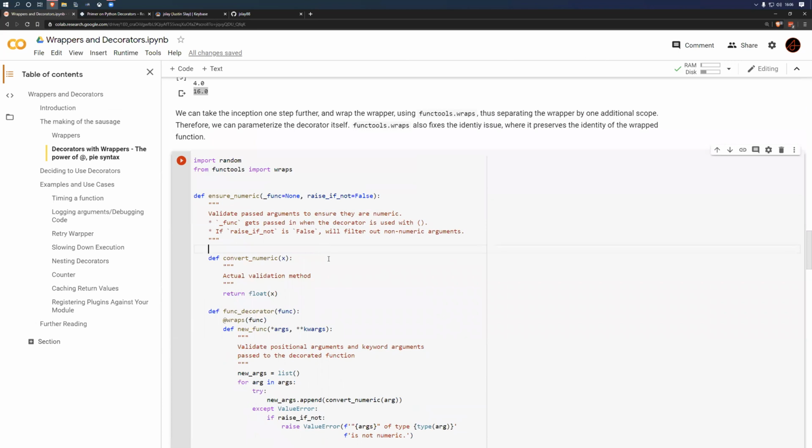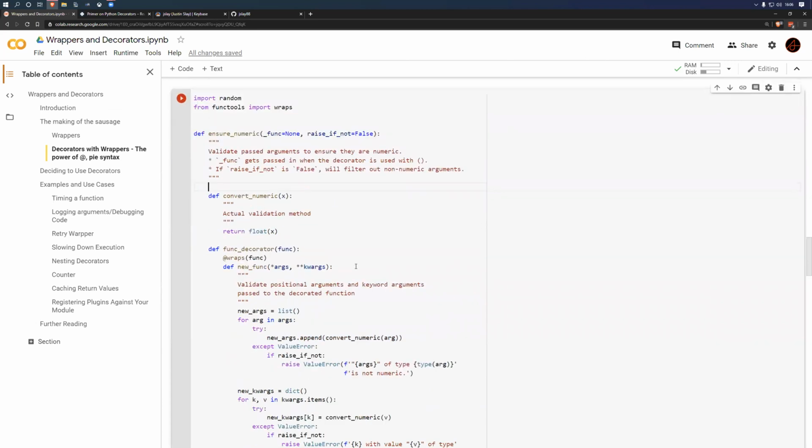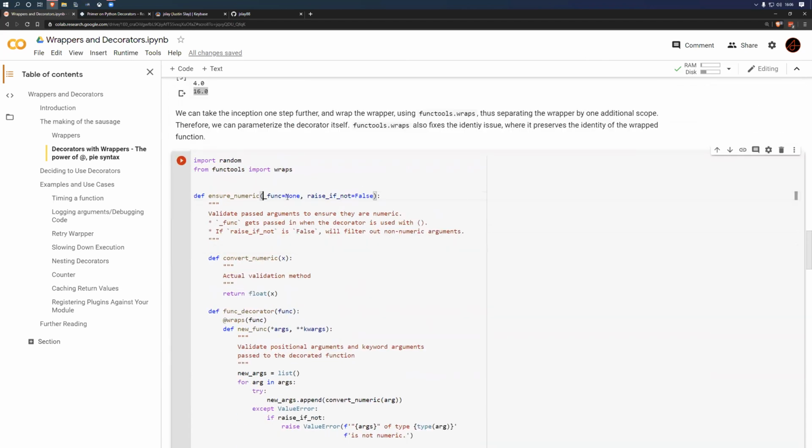So let's take a look at this example real quick. We're not going to go too deep into it, but we're going to look at how we can parameterize these decorators and wrappers so that we can add additional arguments to the wrapper or decorator to get additional functionality for that particular use case of the function it may be wrapping.